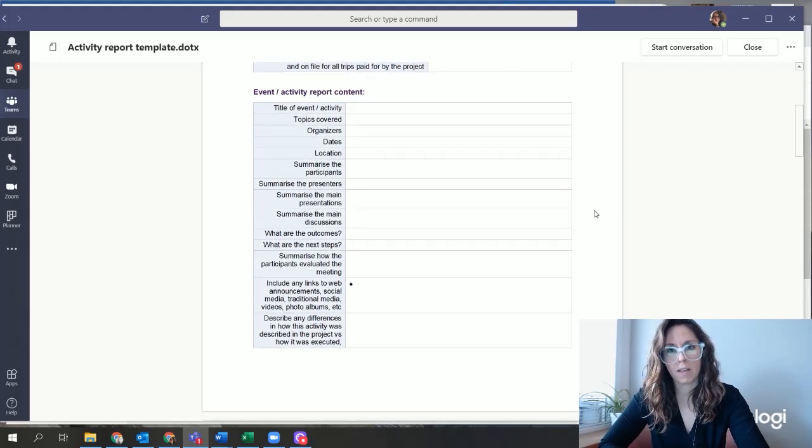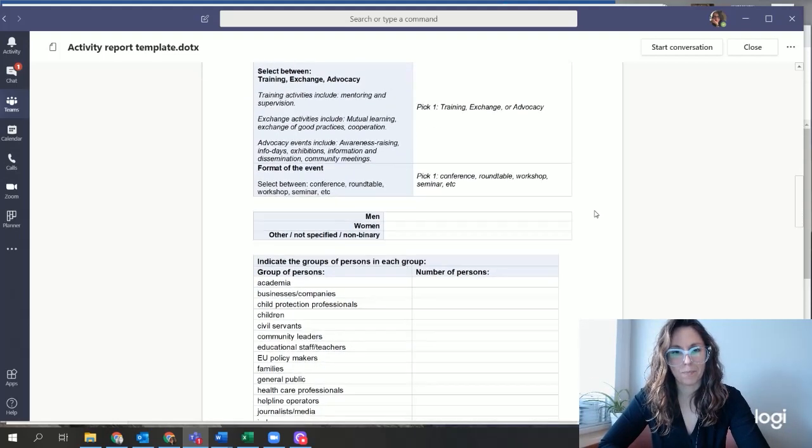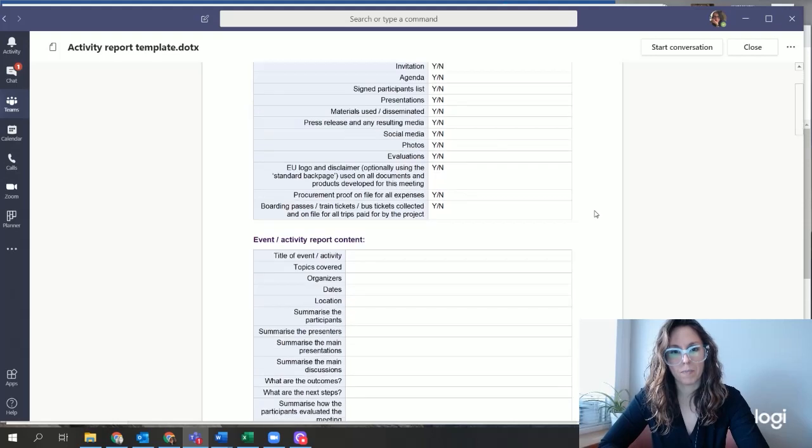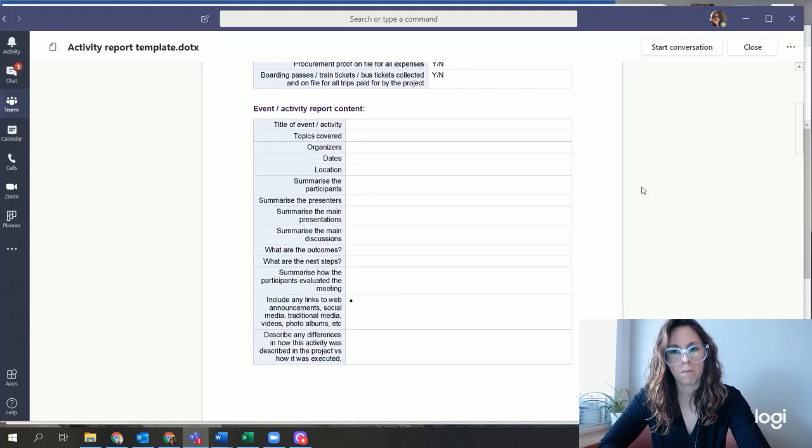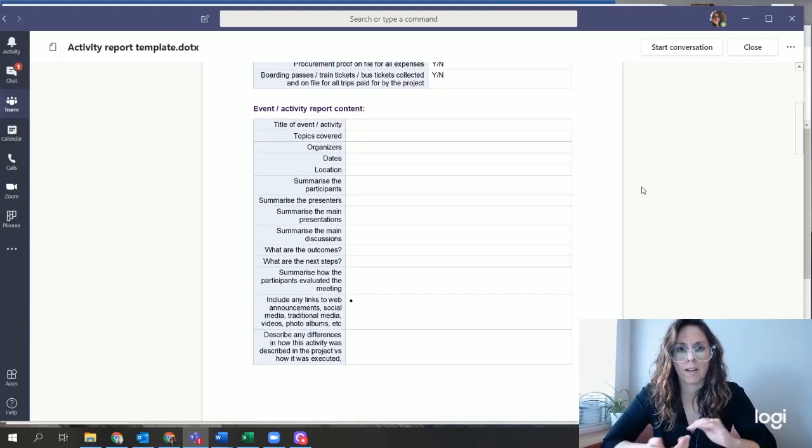Now, this may look extensive and strange, especially at the end, but there is a reason. When we get activity reports from our partners about what has happened and what the outcome is, it often has left us with some questions about what's next. They didn't write anything about what's next. So that's the purpose of this bit here.